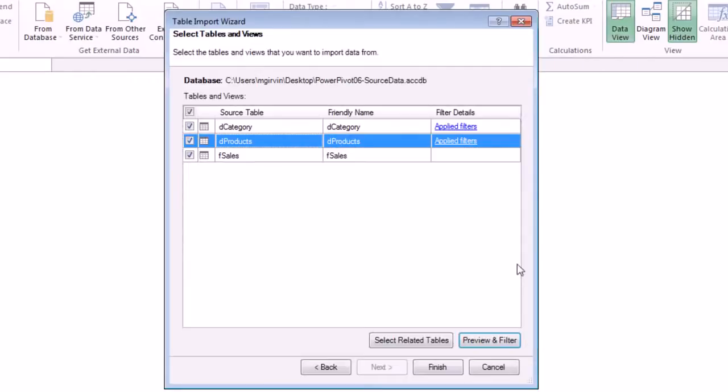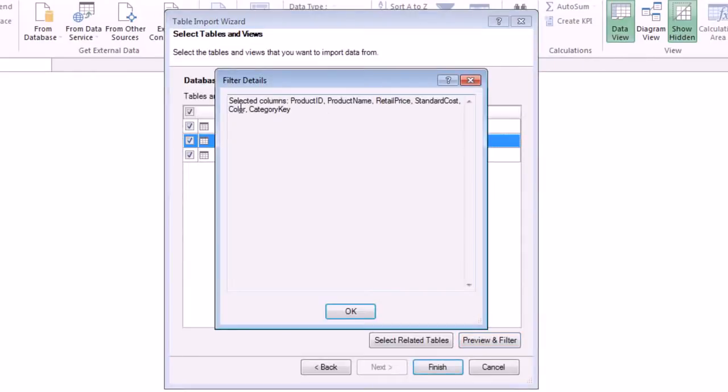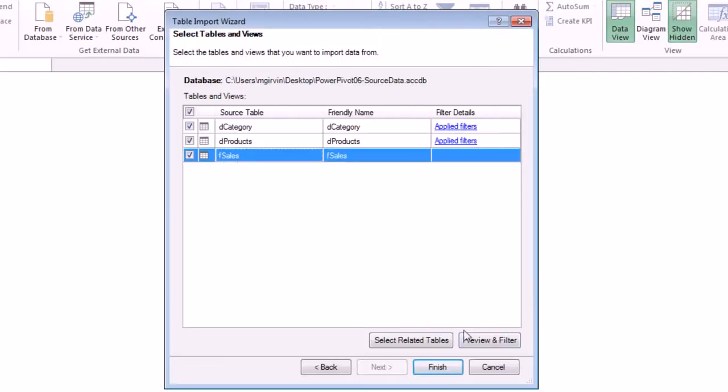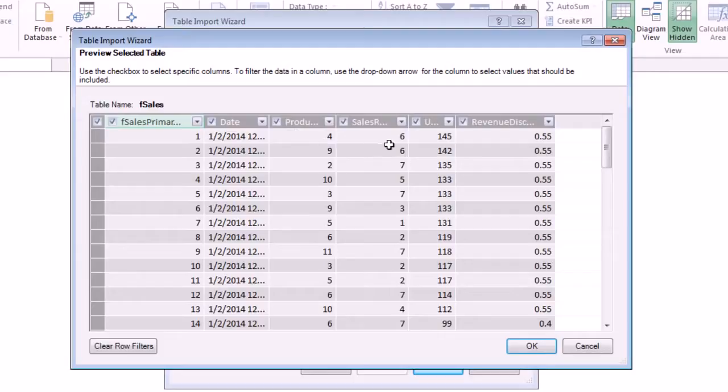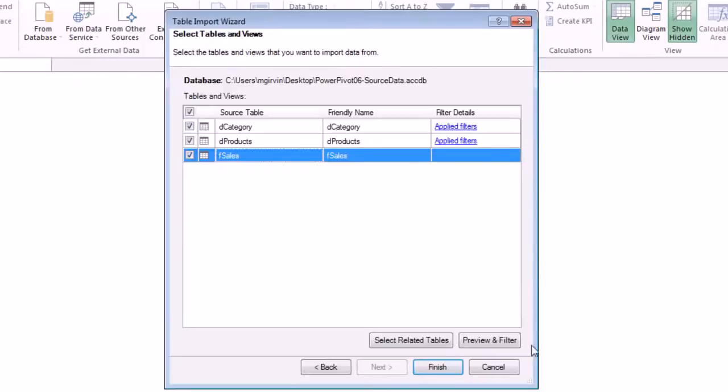Click OK. We could see the applied filter, and there is our applied filter. Click OK. Down to Sales. And this is a larger table, right? Still not big data, but this is a big enough table, whereas if we had a column we didn't want, we definitely want to uncheck it. That table's looking fine. Click OK. Now when I click Finish, I'm going to import these 3 tables from Access, retain the relationships, and these applied filters will be in effect.